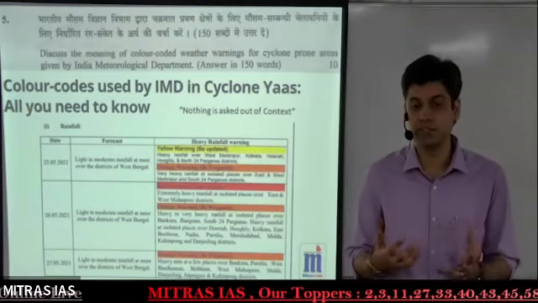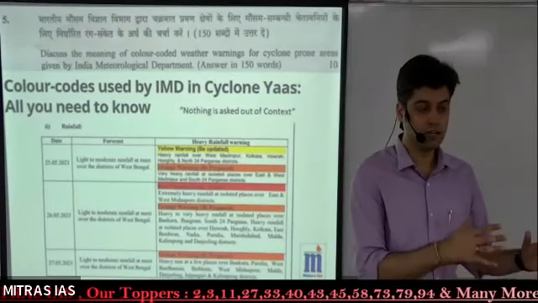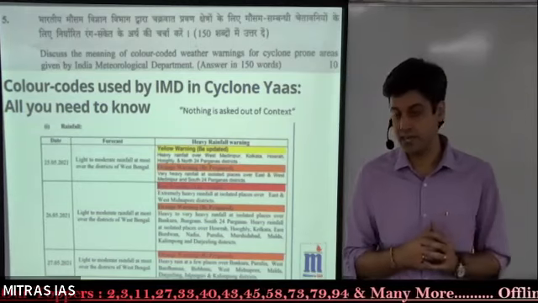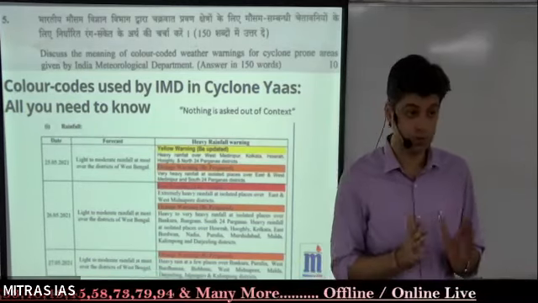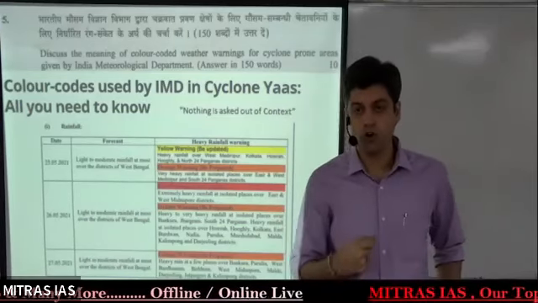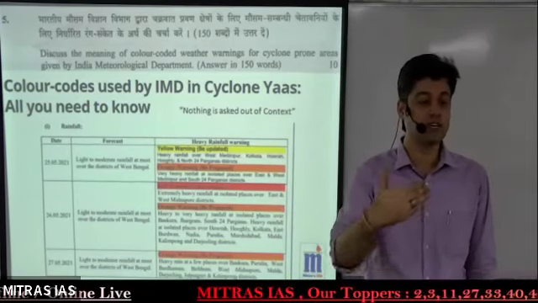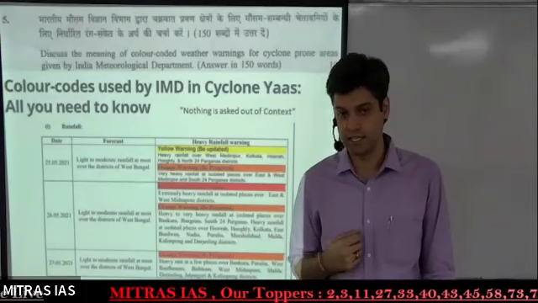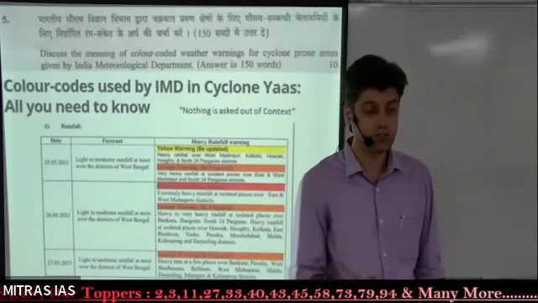This is pretty much on expected lines, but sitting on conventional material and thinking that this is what UPSC will limit itself to is wrong. We might have to dig a little more, keep on exploring more and more. These are very basic. So we also have the classification with respect to intensity, right? With the intensity of winds, that is also there.